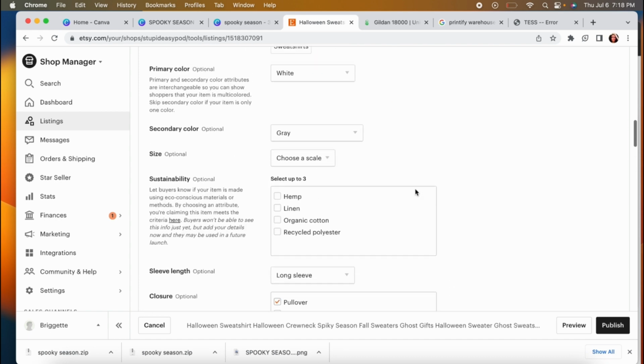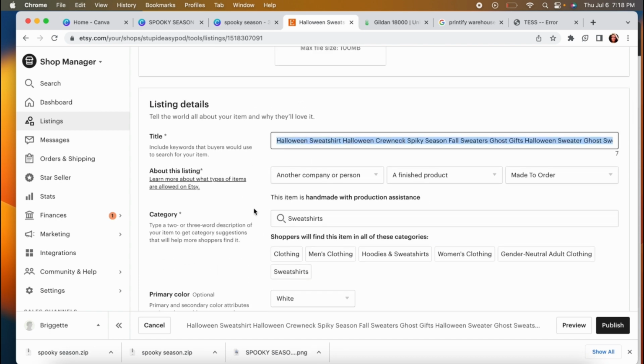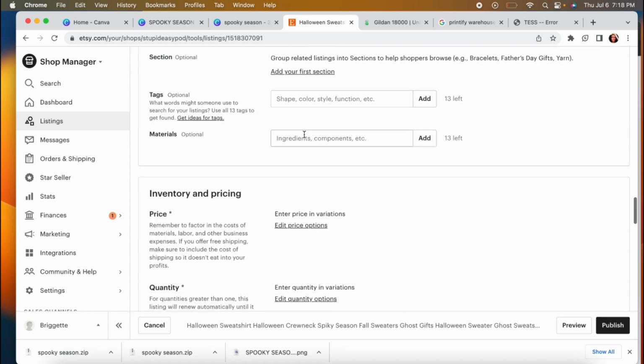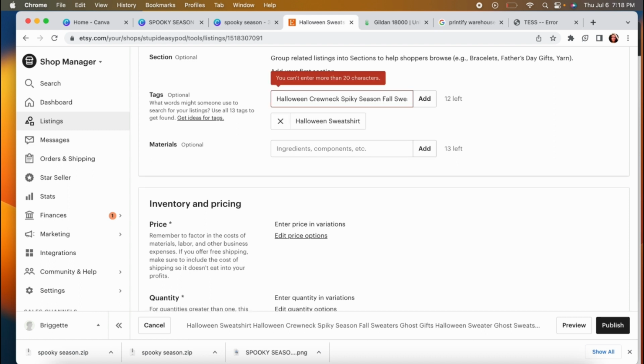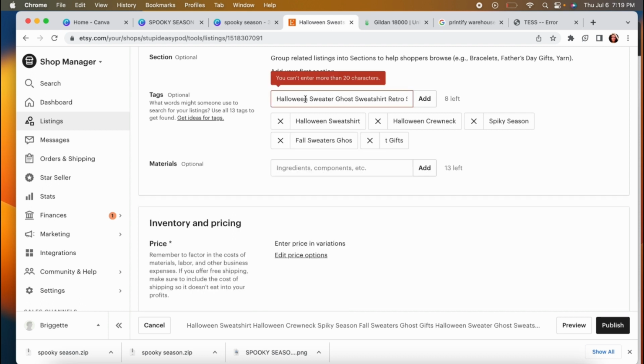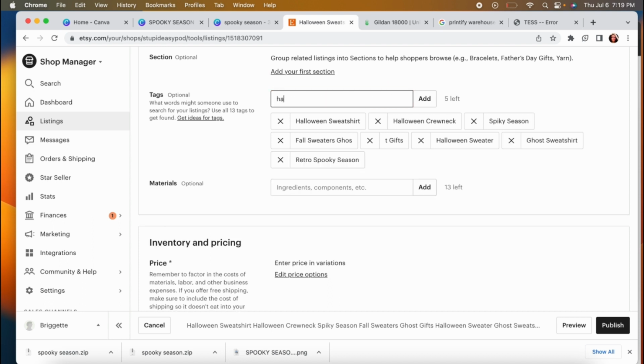And then this title, you're going to copy it and paste it right into the tags, and you're just going to separate everything by commas. Halloween sweater. At this point, you're still going to have tags left, so you can go back to the listings and see if there's anything else that they had that you can add.